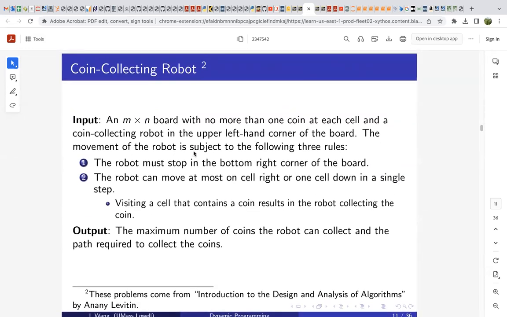Okay, coin collecting robot, coin collector.